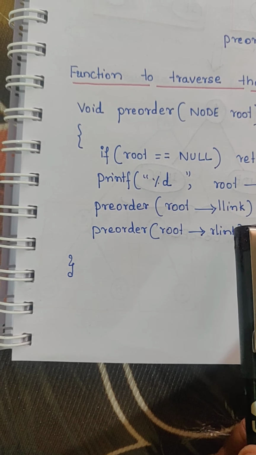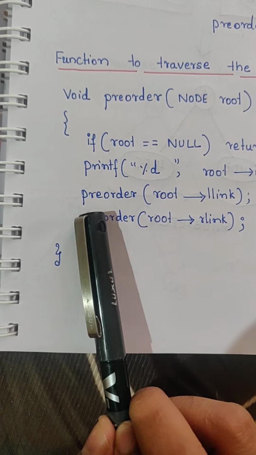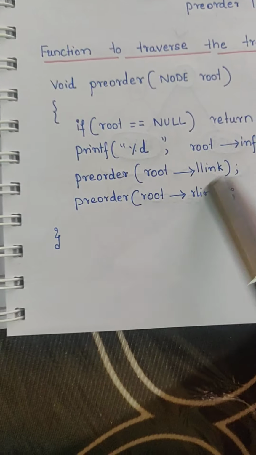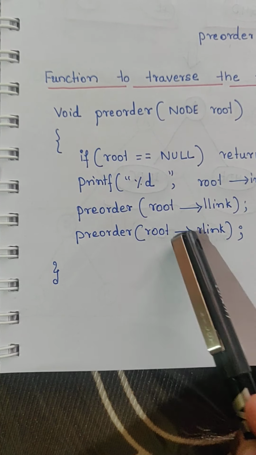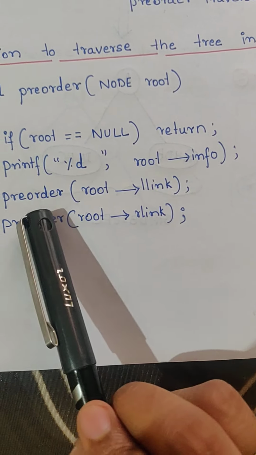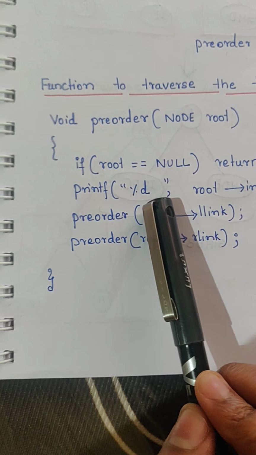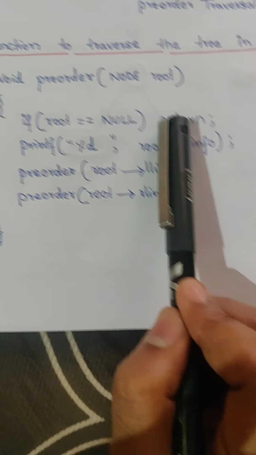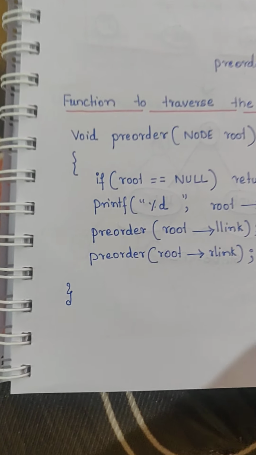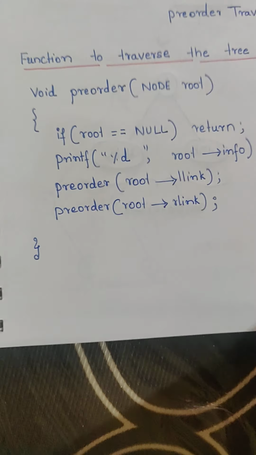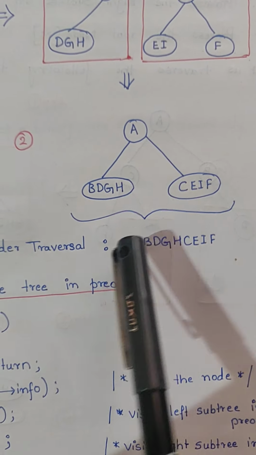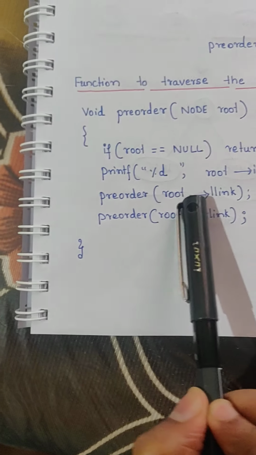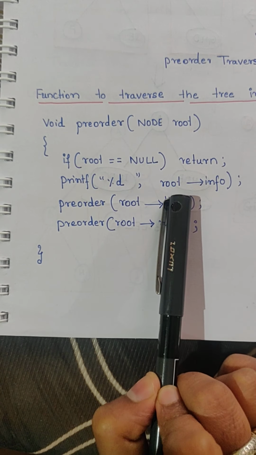After that, you are going for the left side. So that is why preorder(root->L-link). When I call the preorder function, this itself will be called again, right? It is a recursive function. That means the same function will be called again. So you will be printing that particular root and then calling the right link. This will keep on happening until all these statements are done. So all of these will be printed with the help of this function. This is nothing but the pre-order traversal.